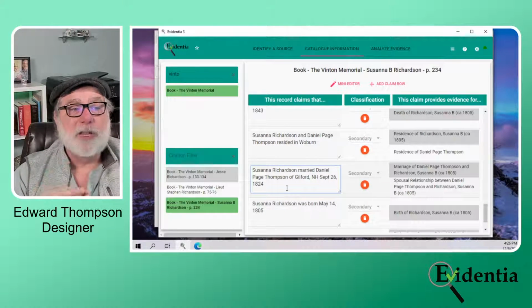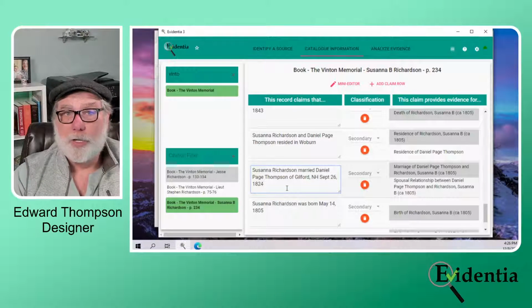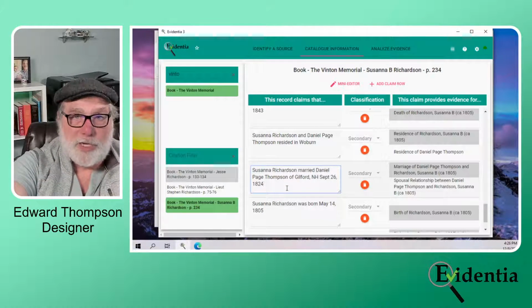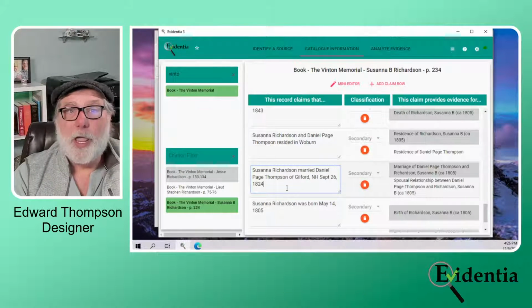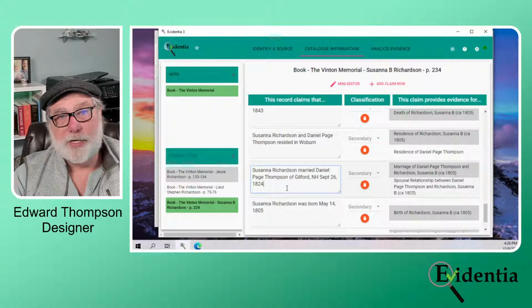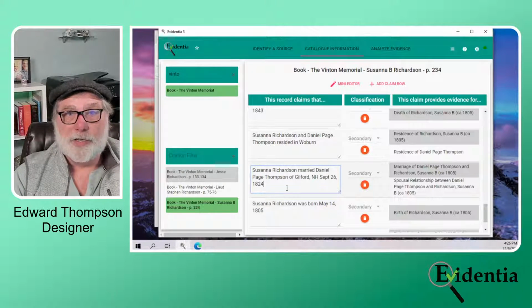And it's evidence that provided me a clue to begin looking for Daniel, who I had already proved a relationship with, who lived in Guilford, New Hampshire. And from that, I was able to identify his father, David, and his mother, Rachel.